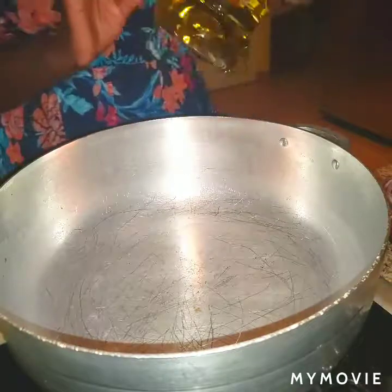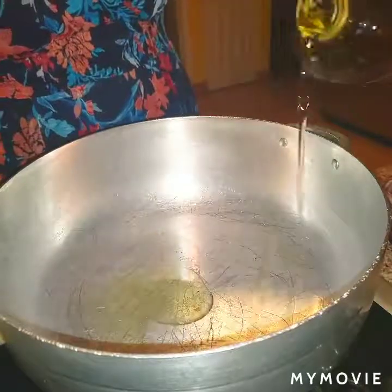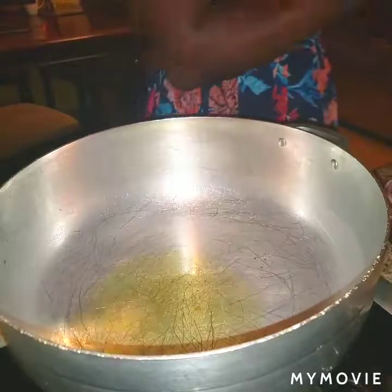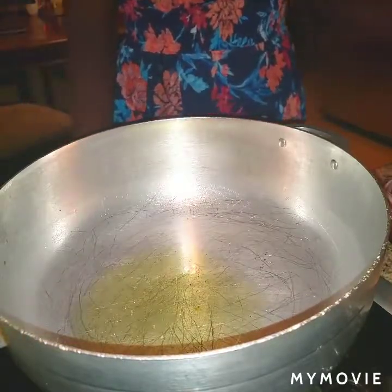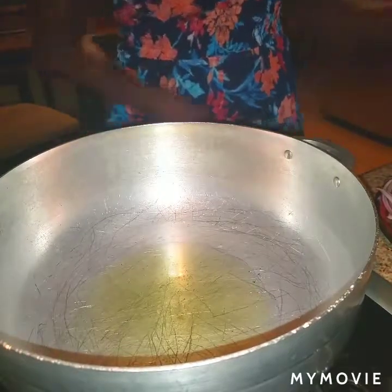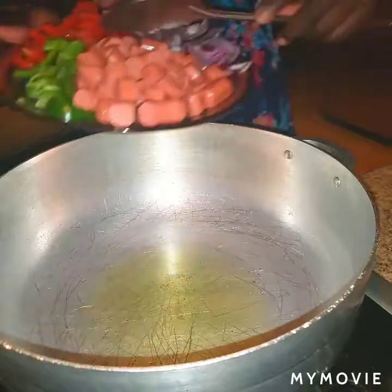All right, so now we have grapeseed oil. We're gonna start making our spaghetti. Just put a little bit, yep, that's good. It's hot now. So now we're gonna put our hot dog.